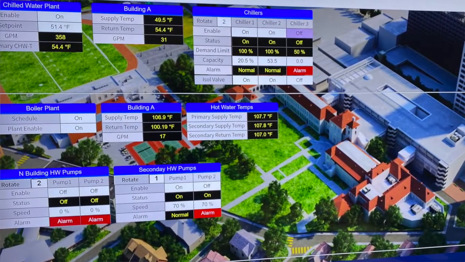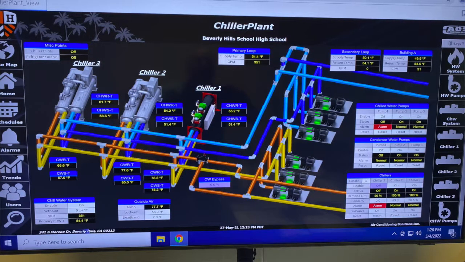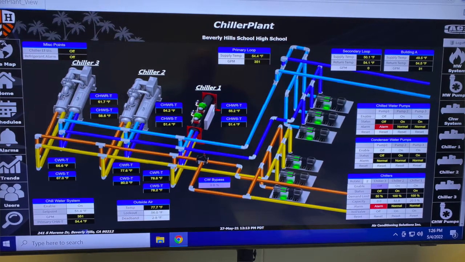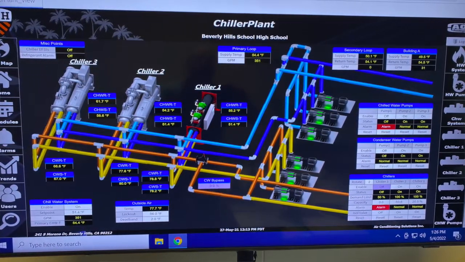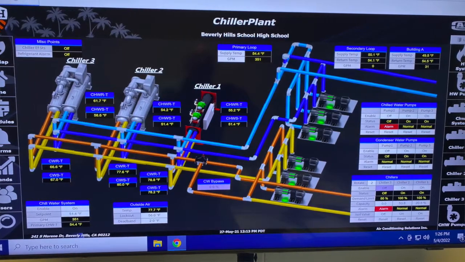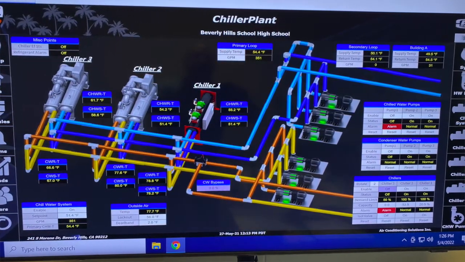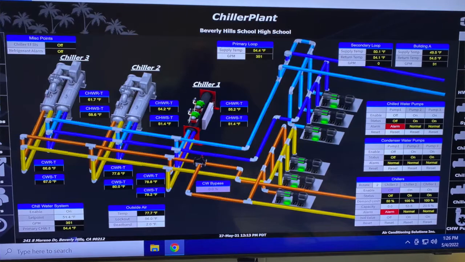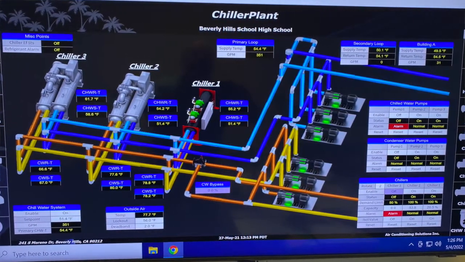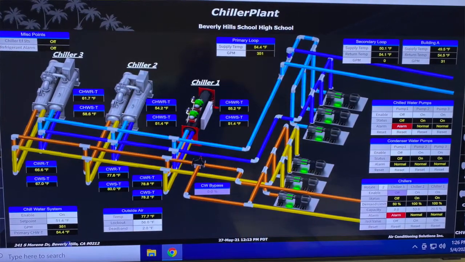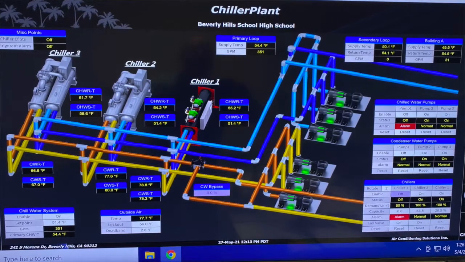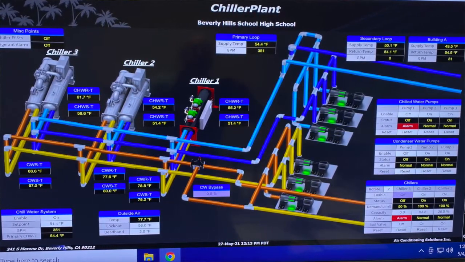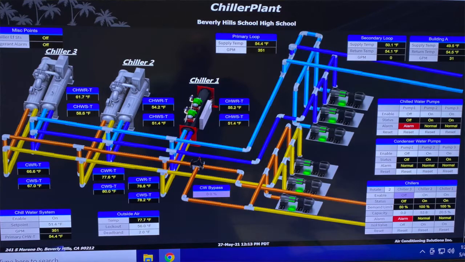If we go into another area, this is actually a graphic of one of our chiller plants at the high school. It shows all three of our chillers. It's got the different postings with the various temperatures and settings that each chiller is set to in order to support our programs. And it also will show alarms if anything is not functional, such as a motor or a pump. The various color coding shows the temperature of the water flow and the direction of the water flow through the various piping. And then we can click on various details.